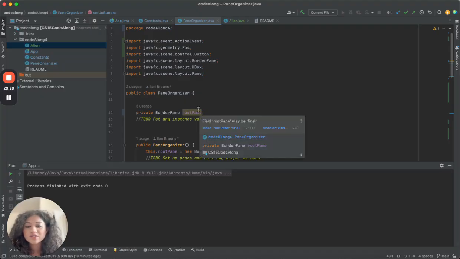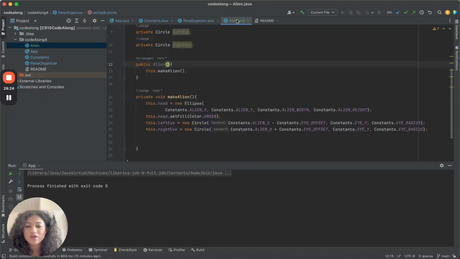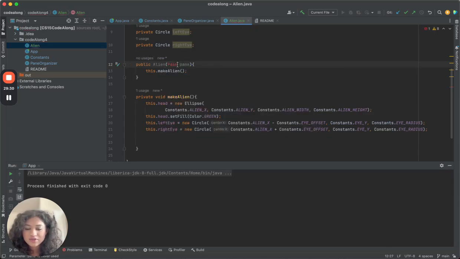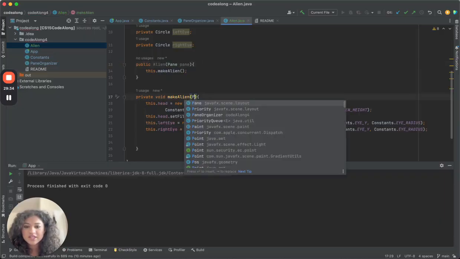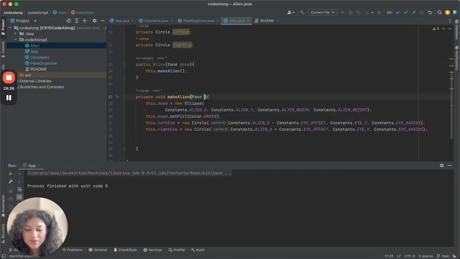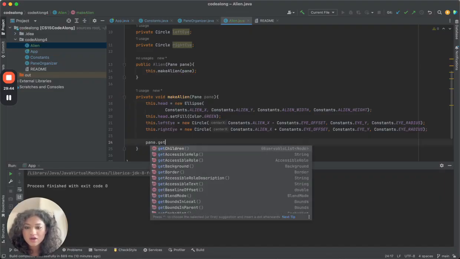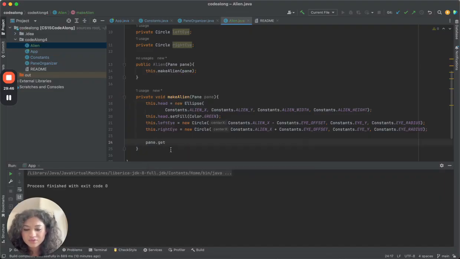So we're actually going to pass in a pane from our pane organizer to make sure it's the same one whenever we make an alien. And we can just use a plain pane for this. So it's going to take in the pane as a parameter, and for our makeAlien method as well, and just pass it in. And finally, we can just add our head and eyes to this pane.